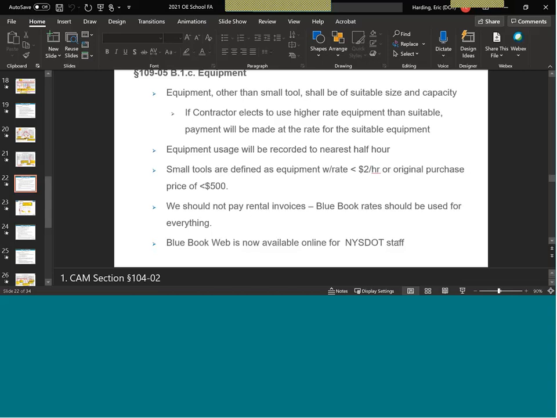One thing I want to warn you about is don't get in the habit of fetching equipment rates for a contractor. They should have their own account. A lot of times they already have their equipment plugged in and ready to go, but they should have their own account. We should not be regularly providing the contractor rates on equipment. I must admit, I've done it in the past. Smaller contractors, maybe first-time state work contractors, I've helped them out a little bit, but I do not like making a habit of it.